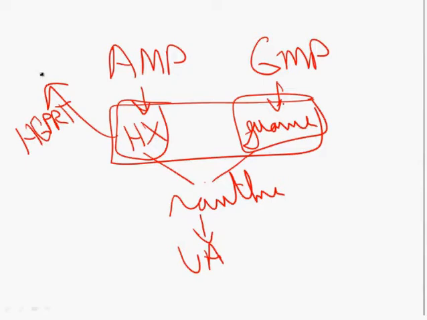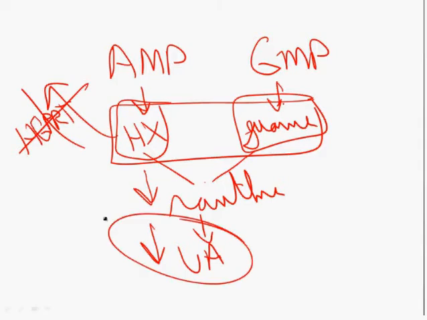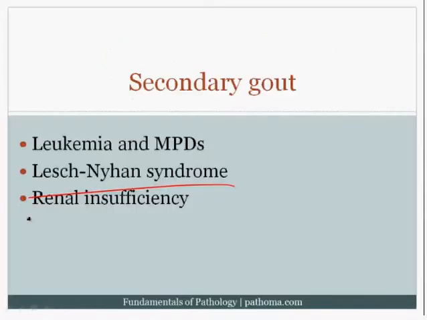Now when you salvage these molecules, you'll decrease the amount of xanthine and you'll decrease the amount of uric acid. And so you can imagine that if a person is lacking this enzyme, that's going to result in excess production of uric acid, which will then result in hyperuricemia. And so these patients with Lesch-Nyhan syndrome present with gout. However, they also have mental retardation and self-mutilation, where they bite their lips and their fingers, also as a complication of the high levels of uric acid.